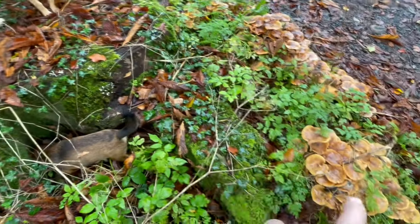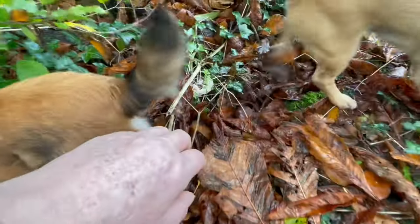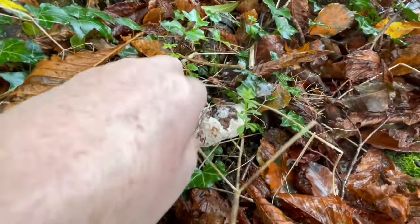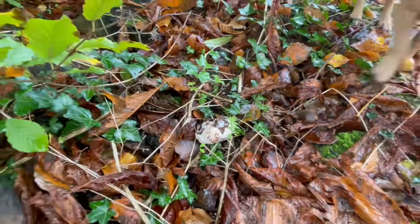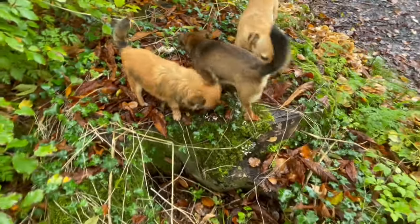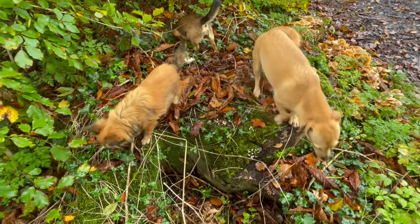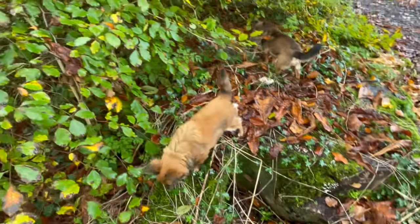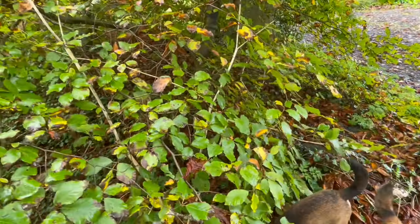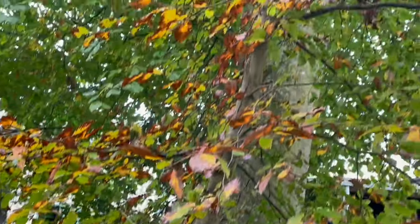Hopefully these mushrooms will only be on the dead stuff. Here you can see this is a different one. Can you move a sec? There. That's another. I can't think off the top of my head what this one is. But they're very solid. And that's another one, a sign of rotting, decaying wood. Fungi are amazing, aren't they? Clever pup. But so glad this baby beech tree is here, and hopefully it will not be affected and continue growing.